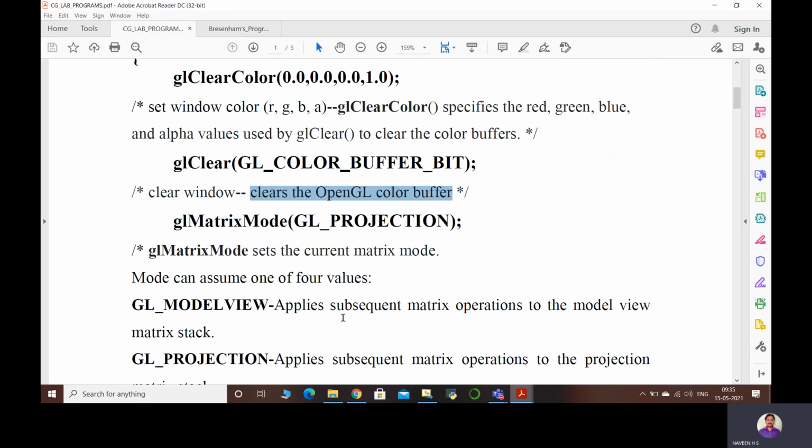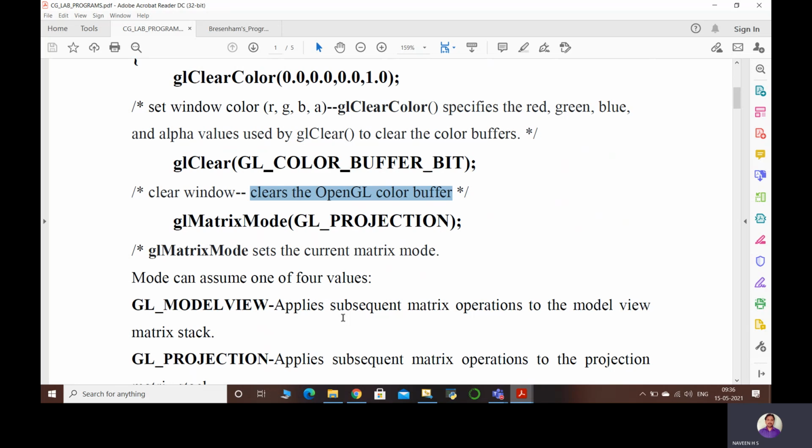So glMatrixMode sets the current matrix mode. Suppose I want to draw a line now, I'm going to initialize my matrix as the current matrix. It should not contain any value. From here onwards it is ready to store the values for the given image or geometric primitive.